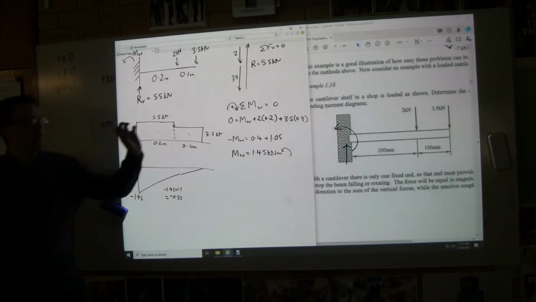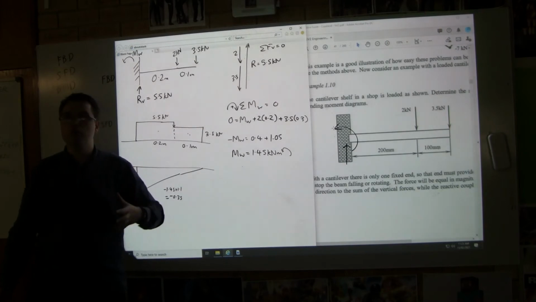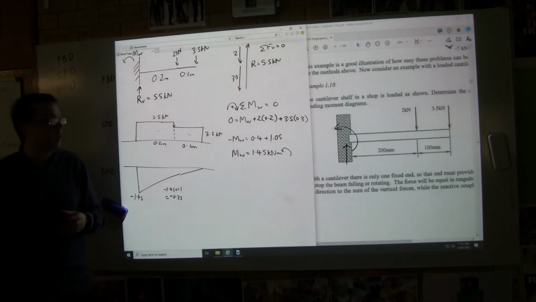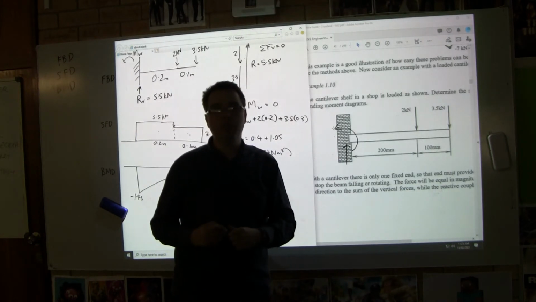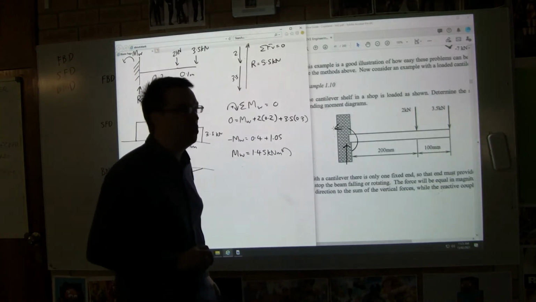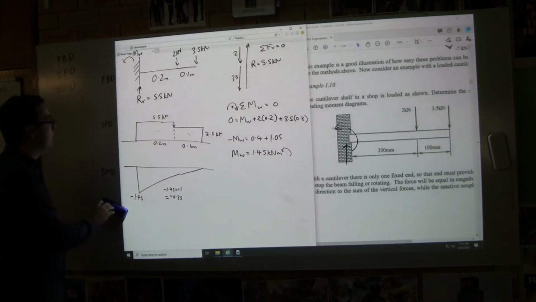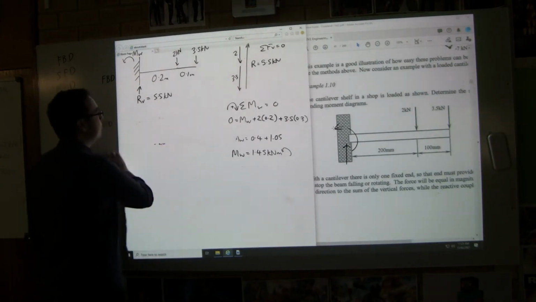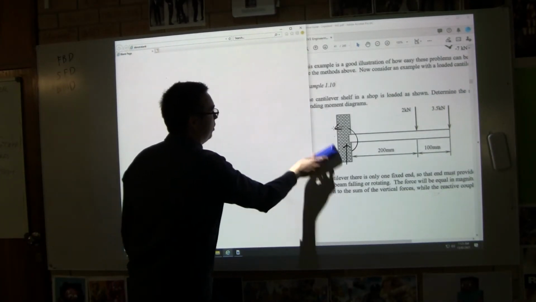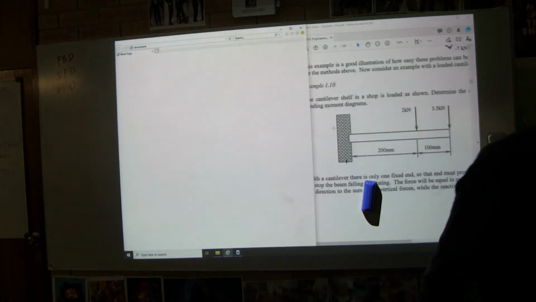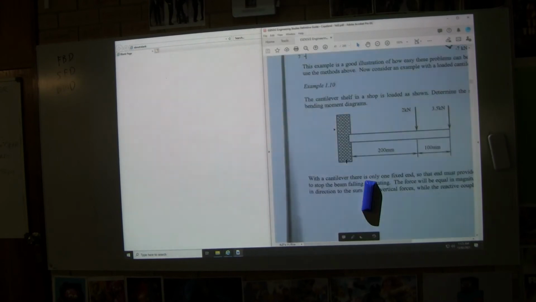These questions are very rare in the HSC. Very rare. Although Copeland talks about how much he loves cantilever beams, with a fixed cantilever beam, I think in, say, 20 years, I've seen maybe two. Okay. Moving on to the next one. I think we have one more in the book, and then we can finish up for this unit.